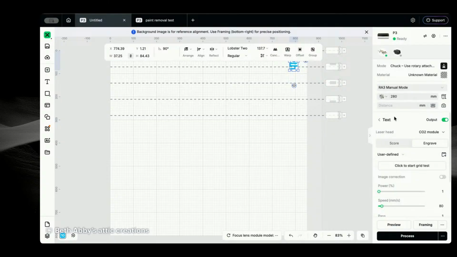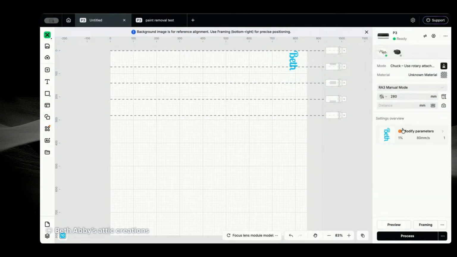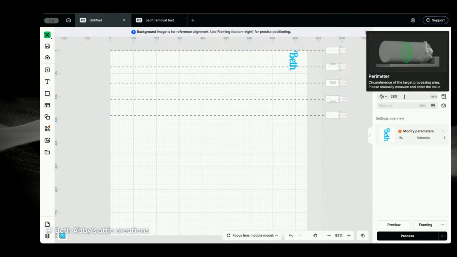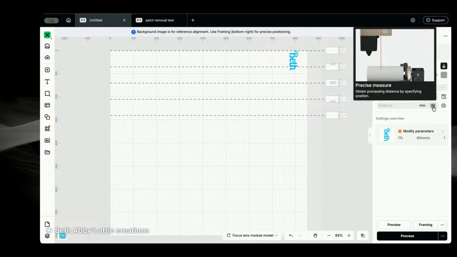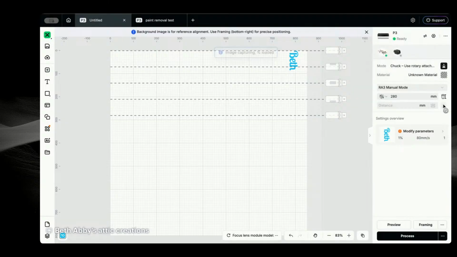And for your settings, your parameter is going to be the diameter of the cup, which is 280 on a typical Stanley type cup. That means the circumference of it is 280 millimeters around. I'm going to take a picture, so I know what I'm doing.